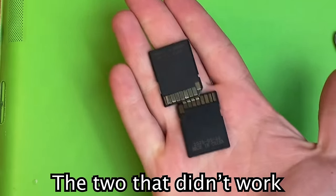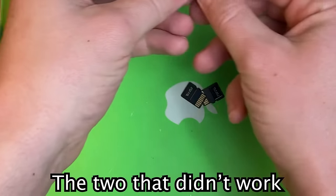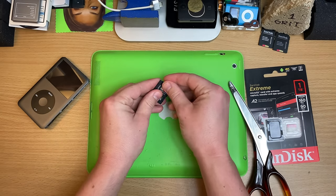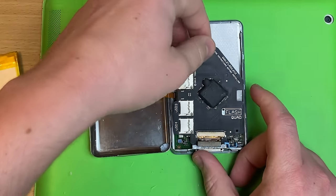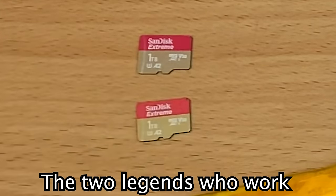Two winners, mate. Right, we're gonna keep the sad boys in their sad capsules here, right? Segregate them from the rest. Live under the loving embrace of the one grit. All right, so I just gotta quickly format these, and then I'm just gonna have a panic attack as the first one doesn't work. Just my guesses, guys. These connectors aren't designed to be pulled in and out all the time. So, good boy. Very good boy.